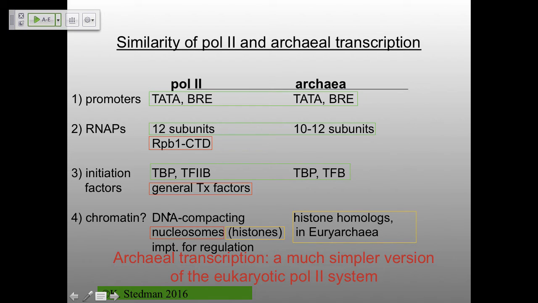Chromatin, which we talked a lot about when we talked about chromosome structure, has nucleosomes, all kinds of nucleosome regulatory complexes, histone modification enzymes, chromatin remodeling complexes, etc. There are a few histone-like proteins in some of the Euryarchaeota, which is one of the groups of Archaea, but not in all of them. So basically, archaeal transcription is the way to go in terms of studying transcription. So that's all I wanted to say about Archaea as far as this is concerned.